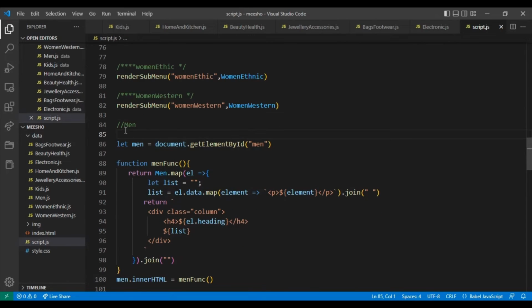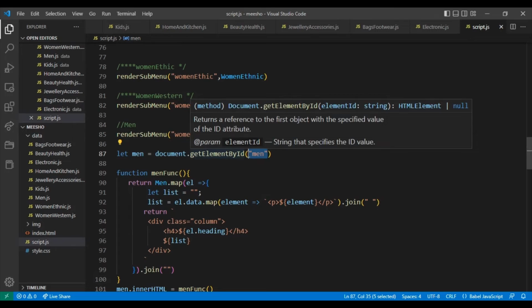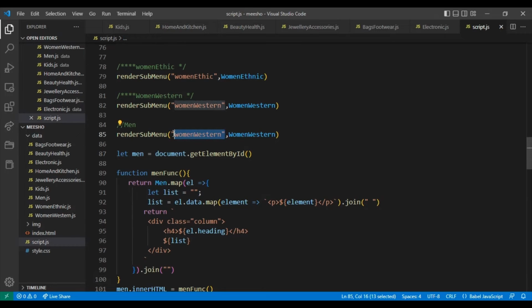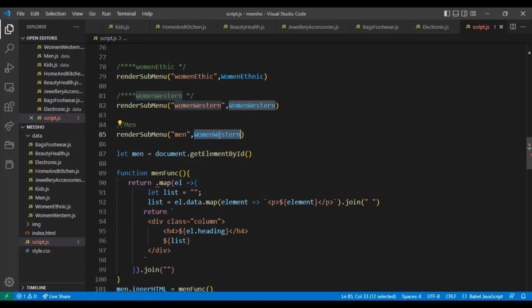This is the power of JavaScript. Now again copy this function. I want to run this one, and copy this id, cut here, paste here. Now I want to give the data. For this, cut here, paste here, and delete this unnecessary thing.